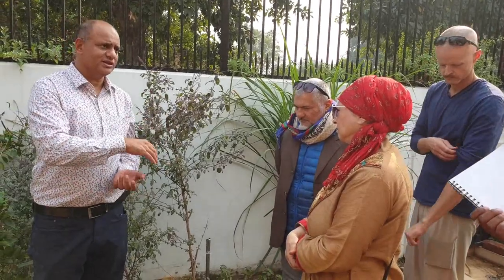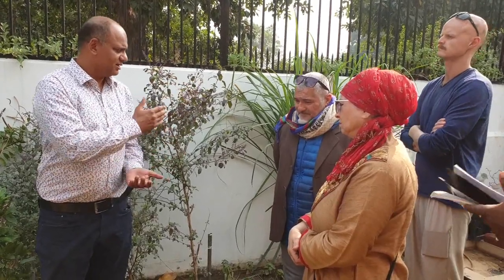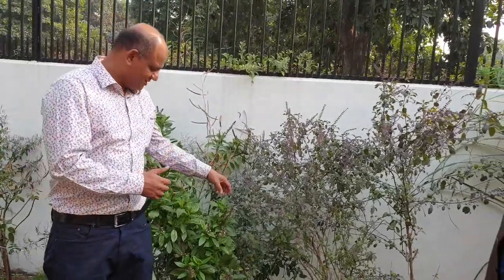Different types of tulsi are there. There are four types of tulsi. There is Puri tulsi. There is Ram Tulsi. This is Shyam Tulsi. What's the Shyam Tulsi? Shyam is black. Color. Ram is Rama, Shyam is Krishna, black. This is black tulsi. And what's the difference between the black and the other tulsi as far as therapeutic? This is another, Karpuri Tulsi.